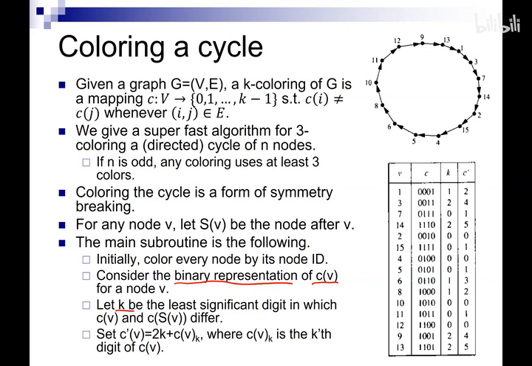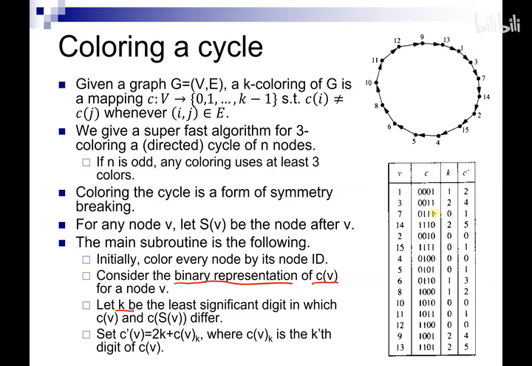As an example of this, suppose that we have this situation right here. Currently all of these nodes have colors, and this is a valid coloring because for each edge, the 2 endpoints have different colors. The first thing we're going to do is list out the color of each node, and then convert that to its binary representation. We're listing the nodes in the order that they appear in this cycle, and then we write out the binary representation of each node's color.